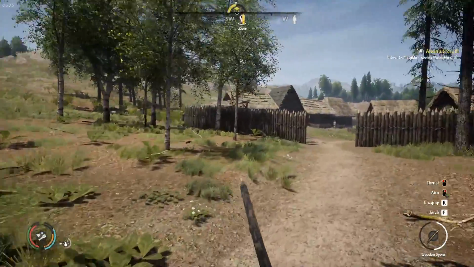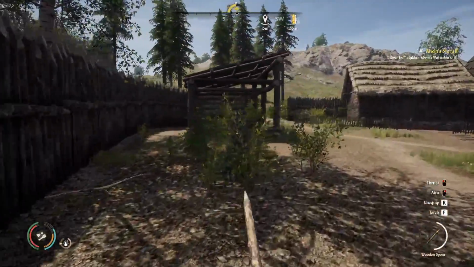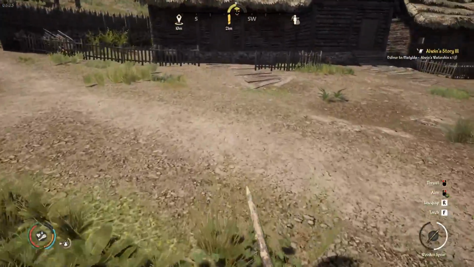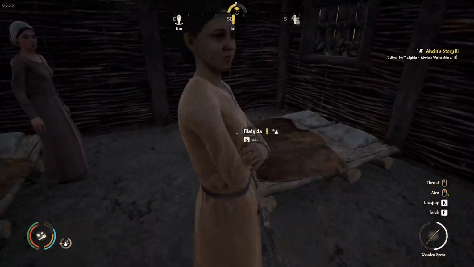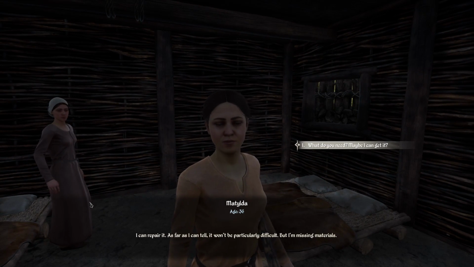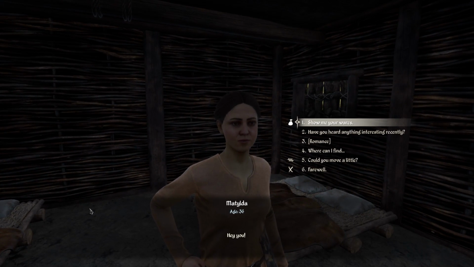Oh, and you can see he has now built his palisade walls, so we got him all the logs he needed, and this town did actually improve. I like that. I'm glad to see that. Alright, go right in here, see what our quest is. Oh, delivering the water skin, that's right. Leather? We gotcha.